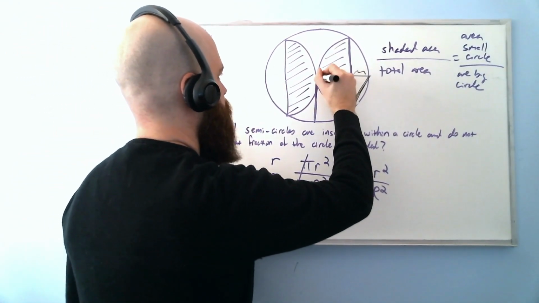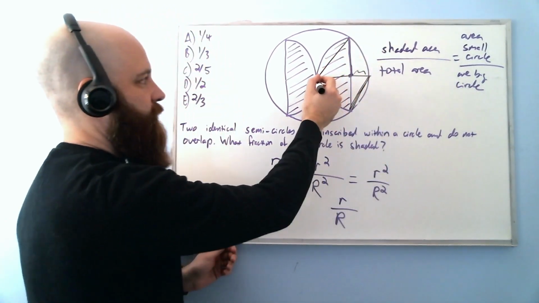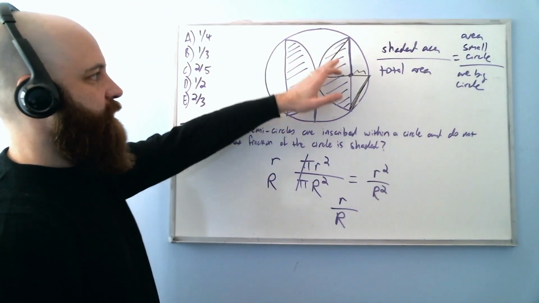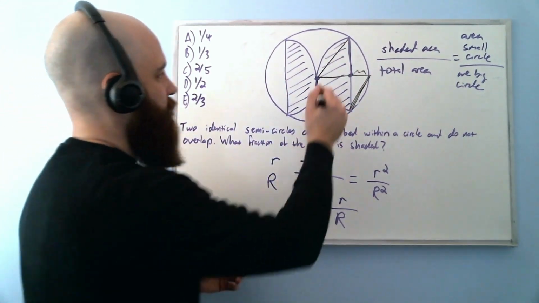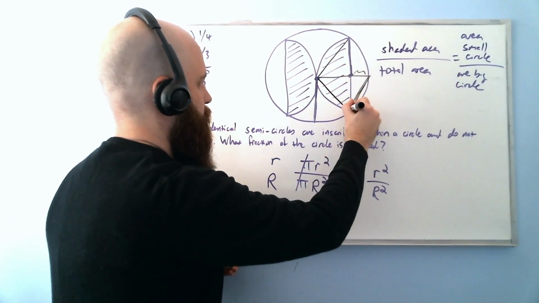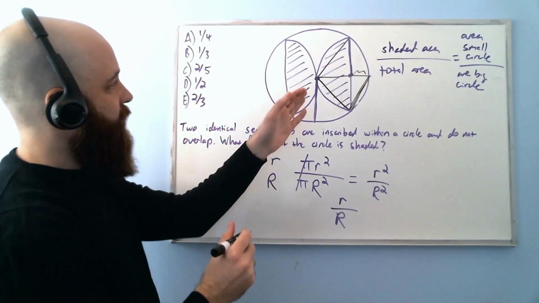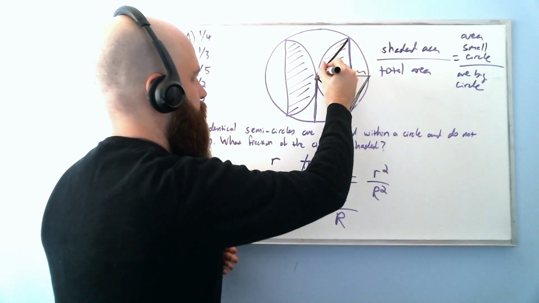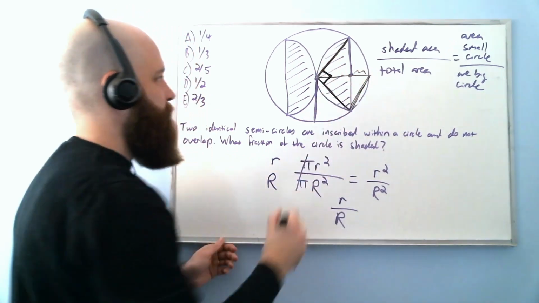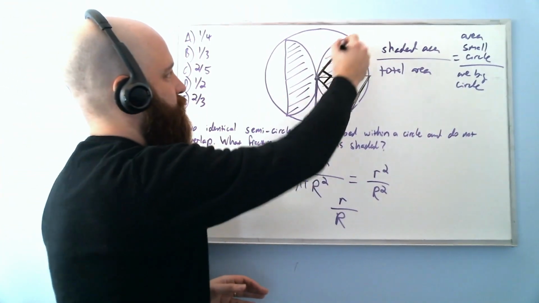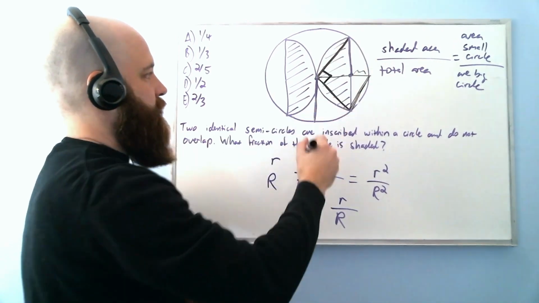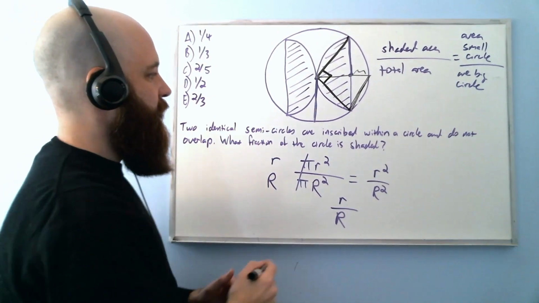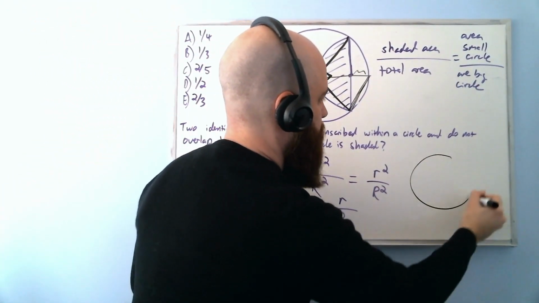Okay, let me do another one. So if I draw from the center to the corner of this semicircle, now they're overlapping in an interesting way. So maybe I'll draw another one of those. Okay, now one thing I notice is I've made a right angle. Let's stop and consider how I know that's the case. Well, these two lines that I drew here, they're intersecting both corners of the semicircle. And whenever that happens, you know that you've made a right angle.